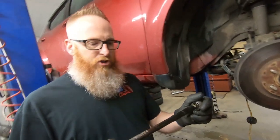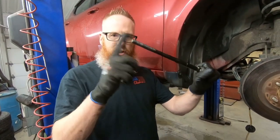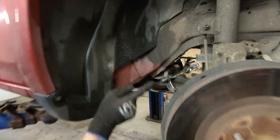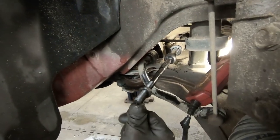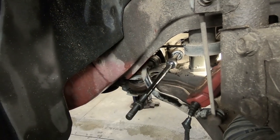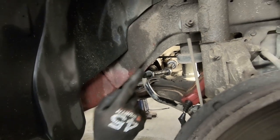So guys, you remember what we showed you before with the weight on this tie rod? It was fairly loose. I can kind of move it around with one finger and it doesn't stay up on its own. We come in here to this new one. I've threaded it in, and it actually takes a little bit of pressure to make that thing do what you want it to. And when you push it all the way up, it stays up there. So that's a sign that you're looking for.